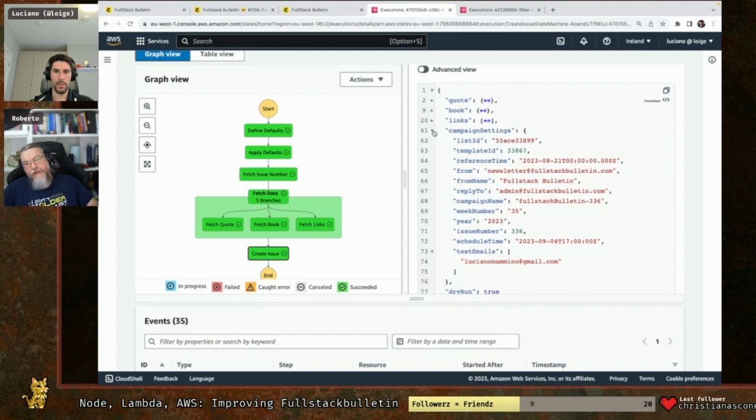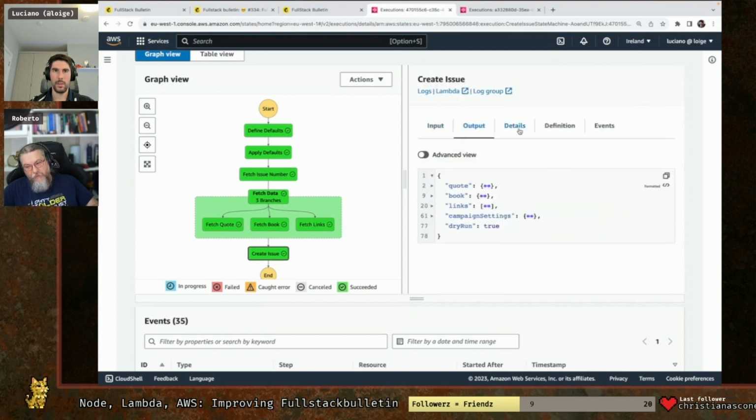Nice. Now, do we want to write fetch quote or fetch book in Rust? So fetch book might be a bit tricky, and I can explain why in a second. Fetch quote might be relatively easy. Now let's start from the easy one then. Okay, but by the way, I'll go into the JavaScript code just to show why I think one is easier than the other.